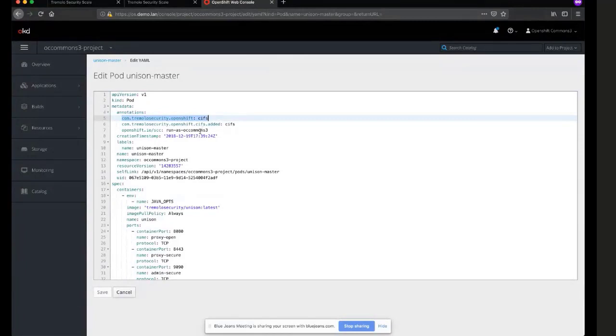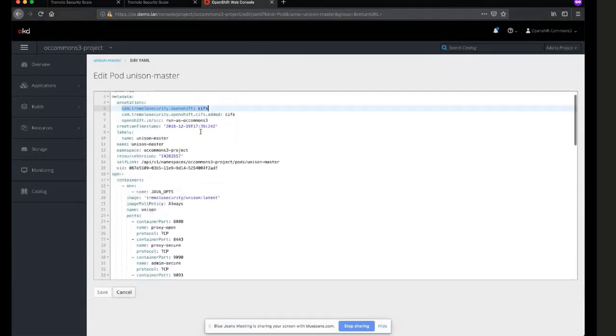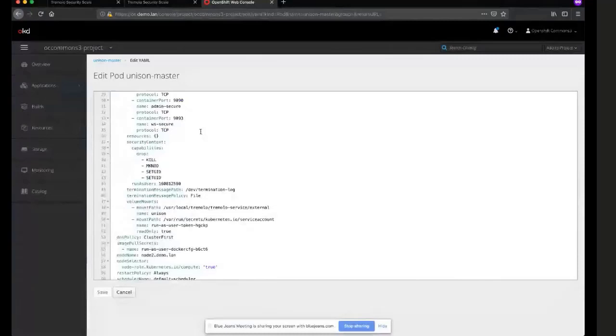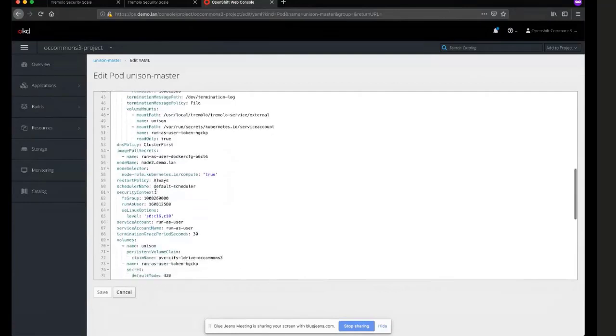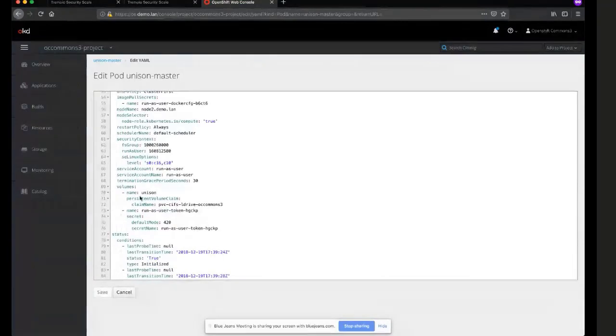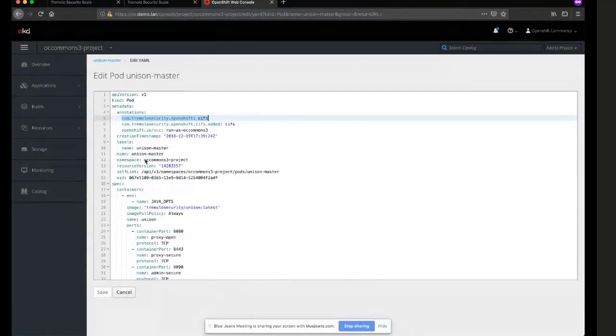And so in order to do that, we actually have to run as the user because if the users don't line up, the pod has to run as the user. So it's running as OC Commons 3, which means we had to create a custom SCC, and we had to inject that into the pod. We also had to add a couple of things here. We had to update the pull secret since we're running as the user. And then we also had to add information for the persistent volume claim for all this to work. So that's now a pod that's able to access the drives.